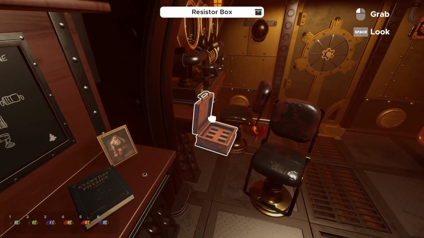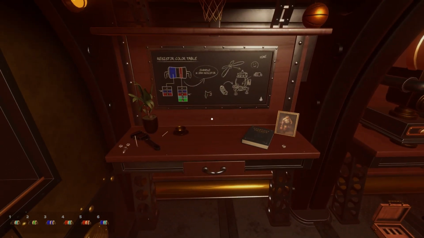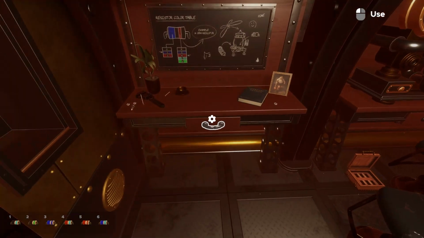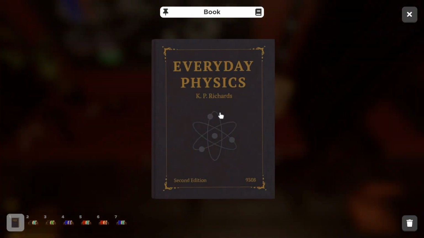We need to find which combination of 2 of them, essentially, because we have 2 sockets in this drone. We have to find what 2 resistors of the 6 to plug into this to give us our resistance here for the current. So now that we have our resistors, we can also pick up our everyday physics book and just give this a quick read.